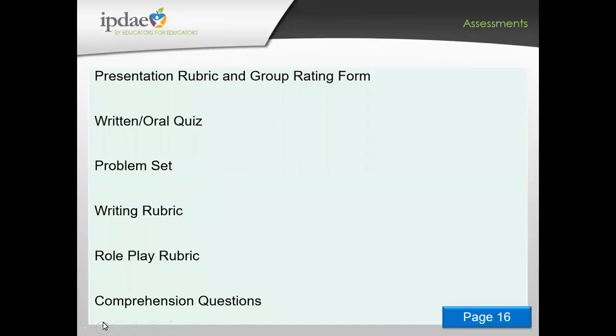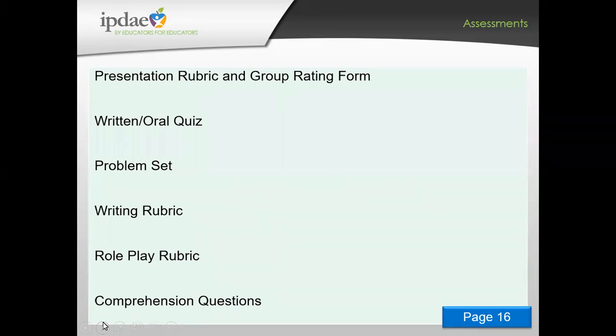Now, in your lesson plan template, there's a column for assessments. We had the content objectives, and then we had the activities and resources. And then there's also a column for the assessment piece, okay? I usually put at least 8 to 10 assessments, and it can be informal or formal. I usually put 8 to 10 for the week, because remember, the lesson plan is done by week, and the assessments can be in the form of a rubric.